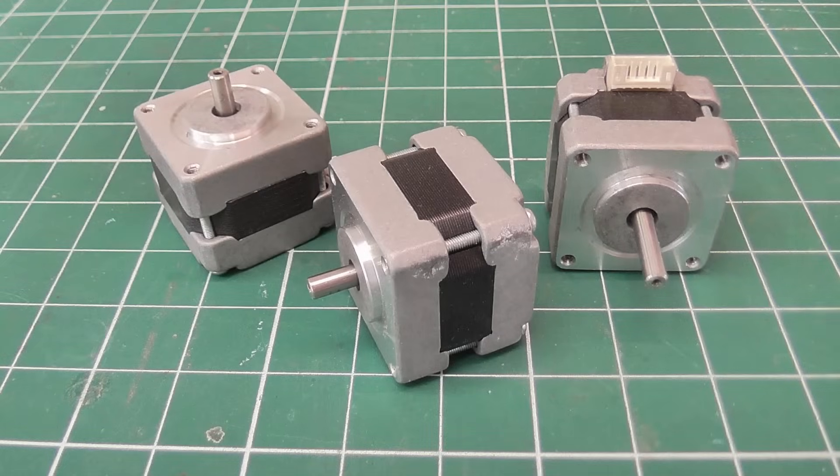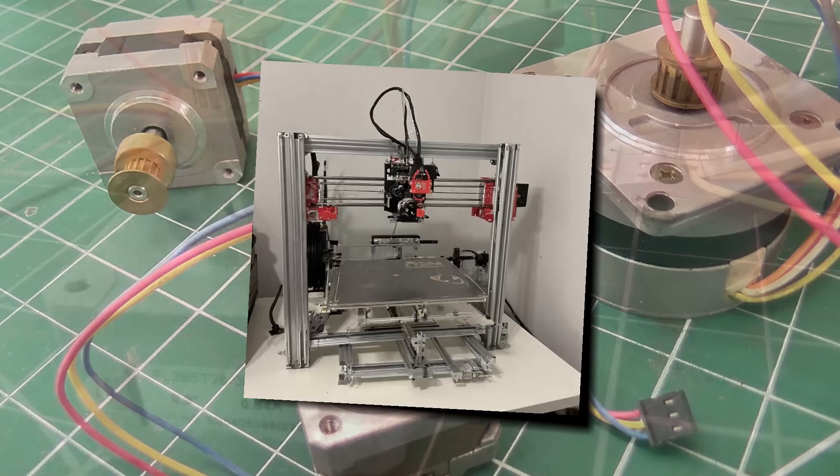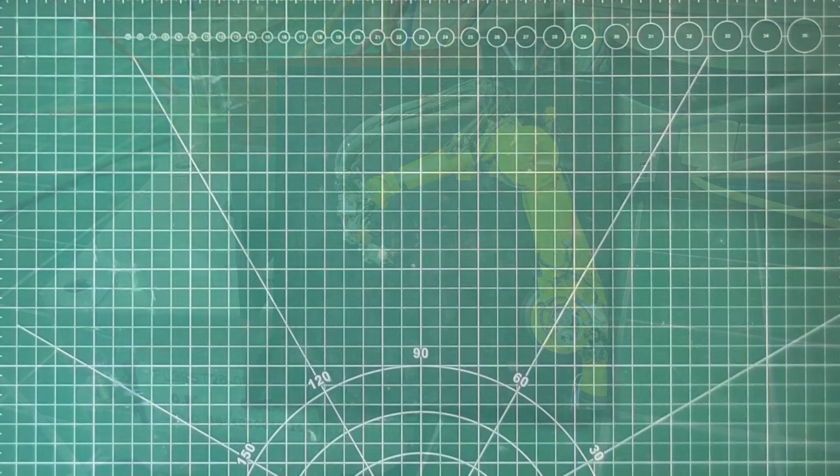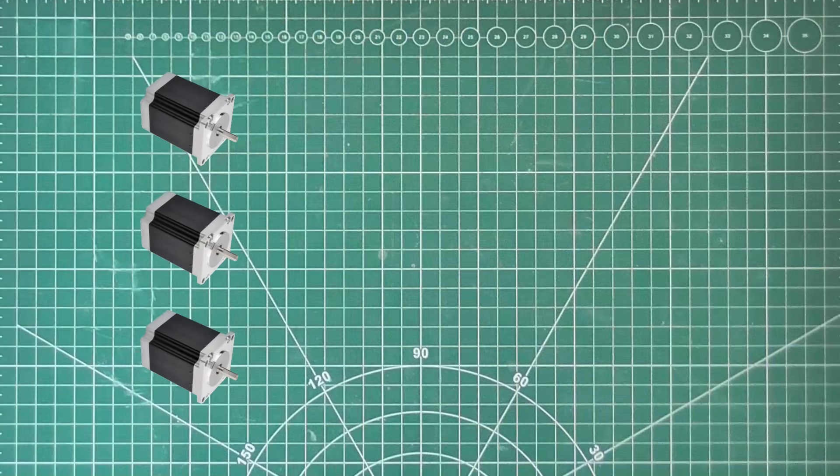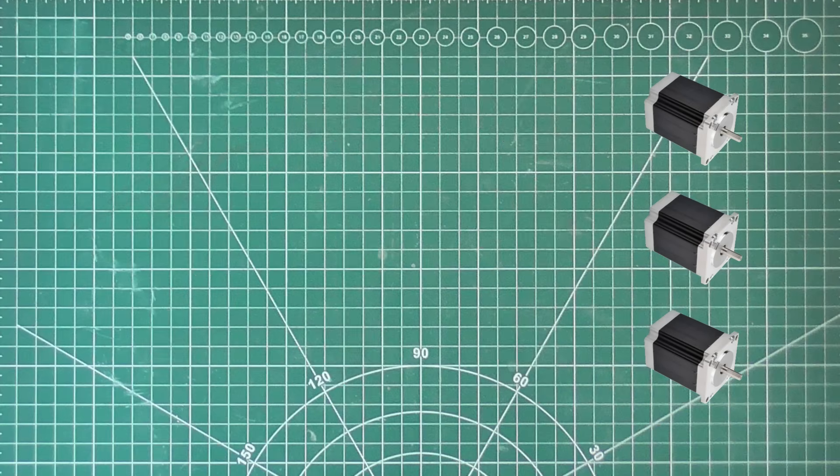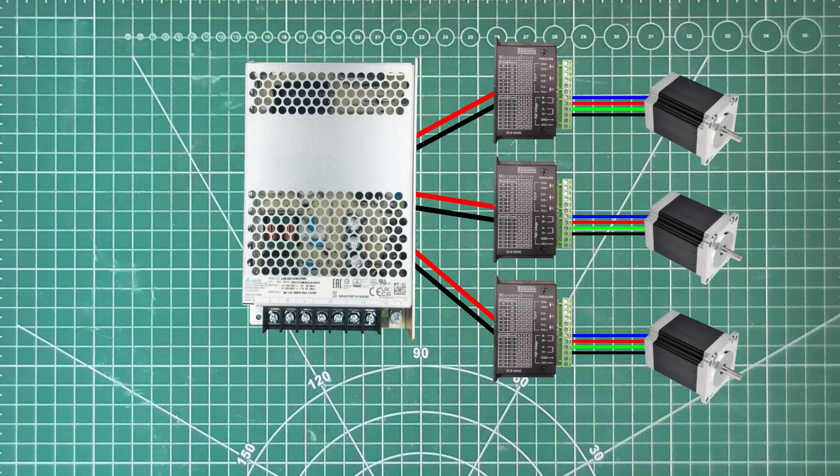Let's say you have a device that uses multiple stepper motors. It could be a 3D printer, a CNC machine, a robot arm, or something else. It could have from 3 to a dozen or more stepper motors. Each motor is controlled by a driver, and each driver needs power. Normally you'd want to power them all from a single supply, but how big does that supply need to be?